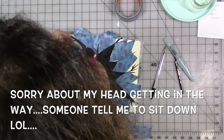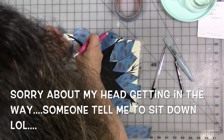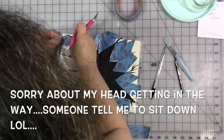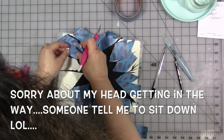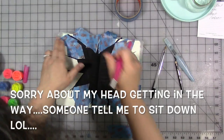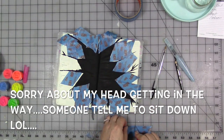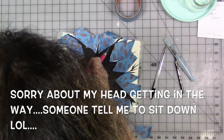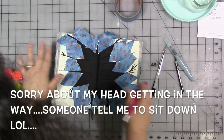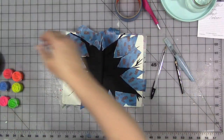I put some painter's tape out on my table, which is covered in a fabric cutting mat. And I'm just using an X-Acto knife to cut pieces off. Okay, like that. The painter's tape should stick well enough but not rip up the paper when we do the next part.